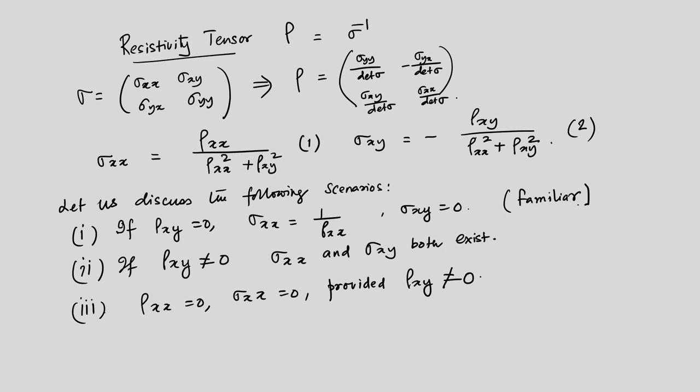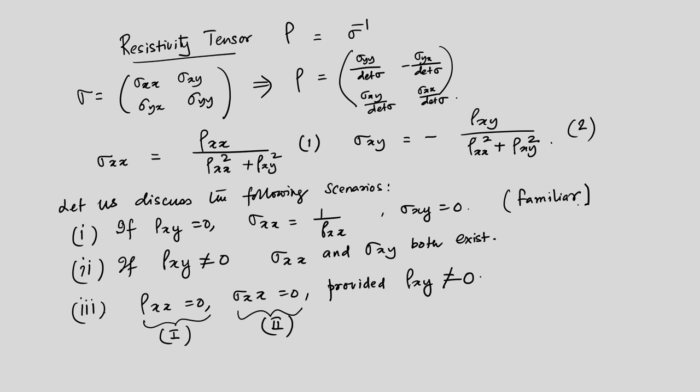And this is the crux of the problem, because we do not want rho xy to vanish, since that is the main measurable quantity for us. And this is truly interesting. What does this mean? It means conduction without any resistance, and at the same time the conductivity is completely equal to 0, so it's completely insulating. So is it a perfect conductor or a perfect insulator? This condition tells you it is a perfect conductor, because there is no longitudinal resistivity, and this tells you it's a perfect insulator because there is no longitudinal conductivity. Can that happen? Is it a wrong result?